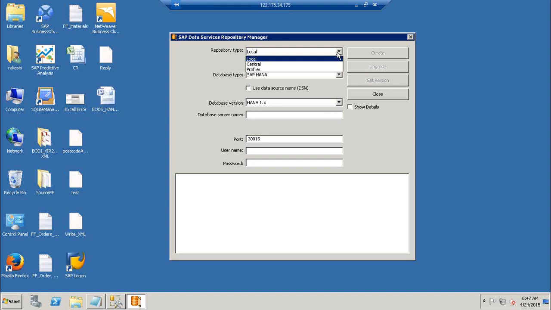Apart from that, now all these local users will go and upload their jobs into the central repository so that it will be a common place where everybody can access them. So for that reason, you create a central repository. We'll cover a lot about this, end-to-end, in and out. I will cover 8 certification questions. If you are planning to look at certification, there are 8 questions on central repository, and we will cover each and every question on that one, right?